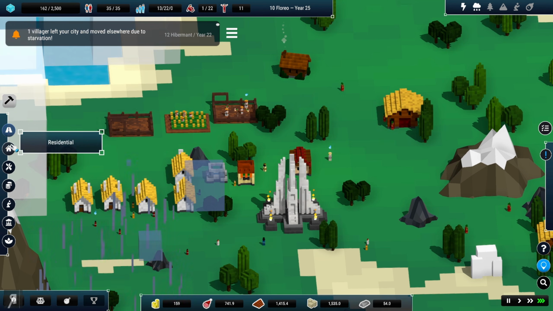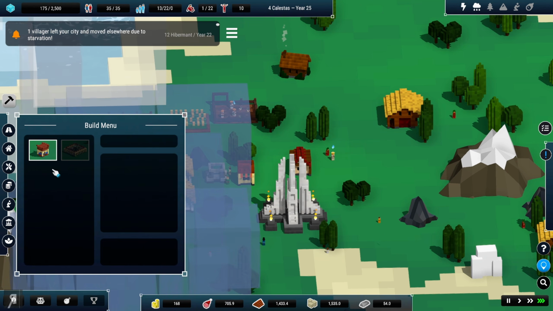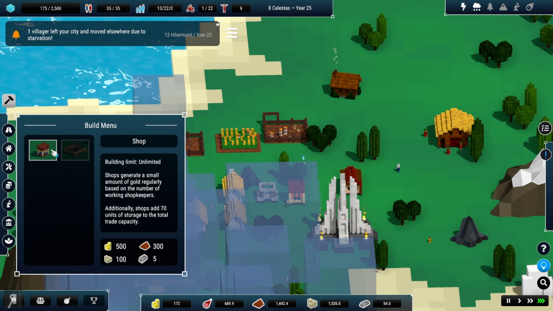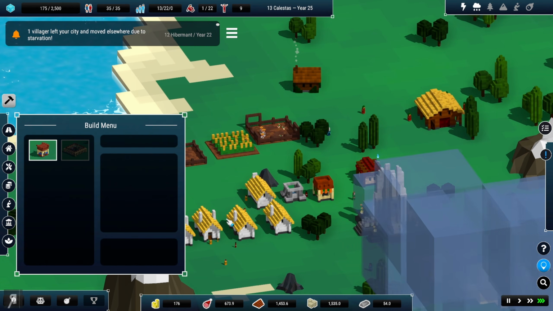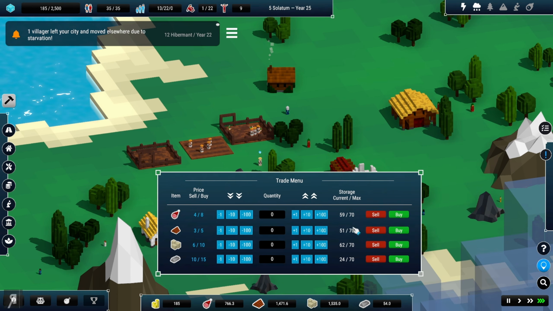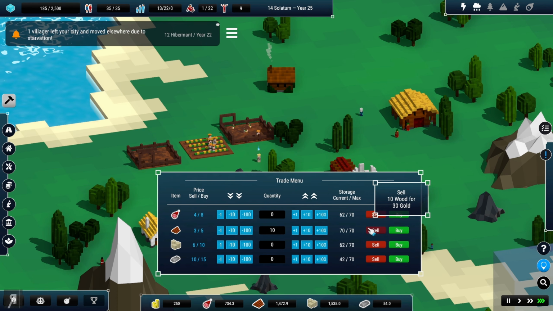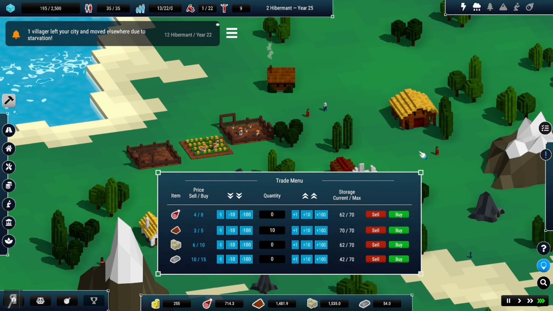I guess what I could do is build another one, couldn't I? I could build another shop, but I need gold for that, as you could quite clearly tell. I need gold for that, and unfortunately it's just not enough. So for example, if I wanted to sell another 10, I am not able to do that. Look at that. See, I'm not able to do that.